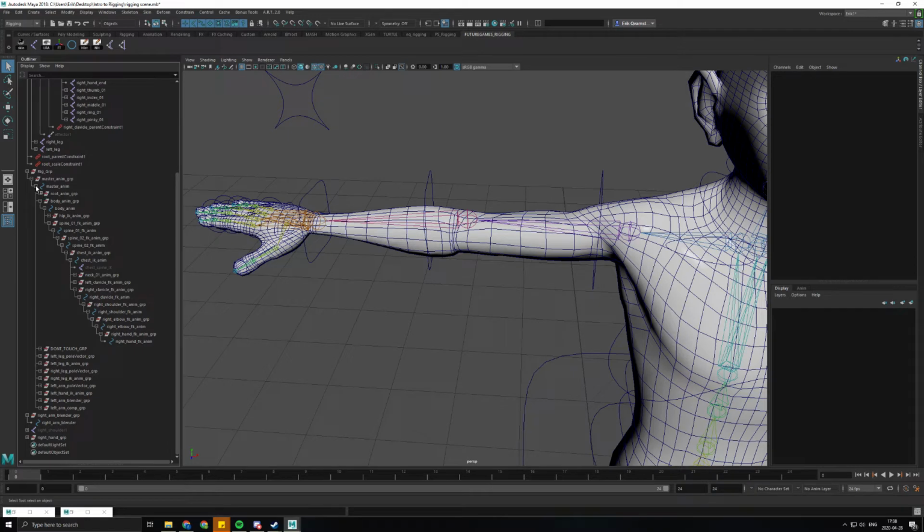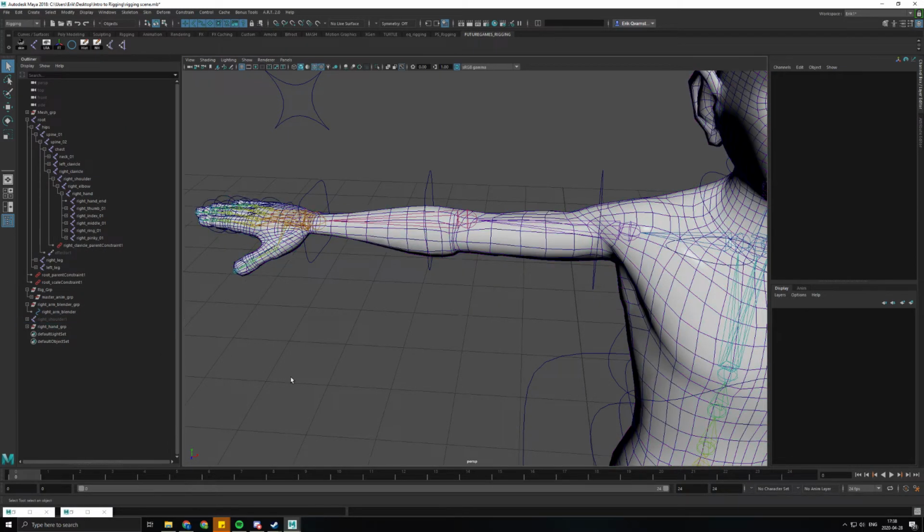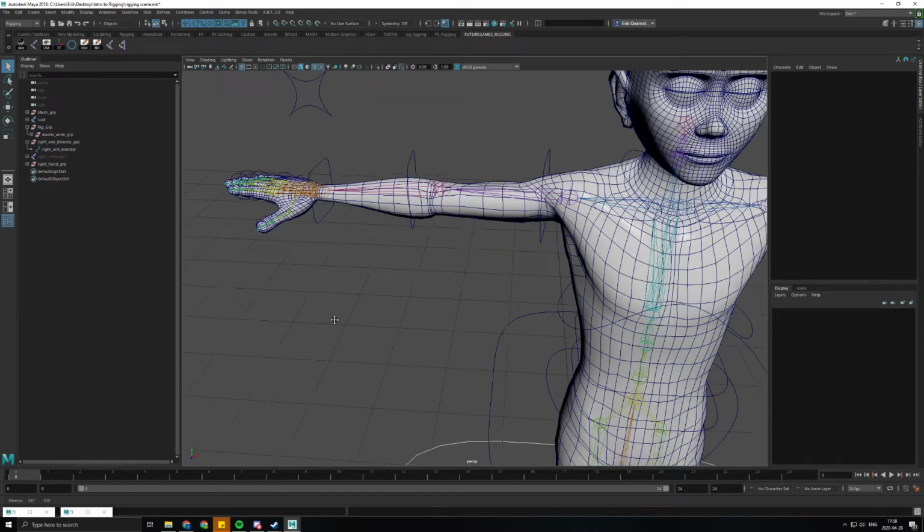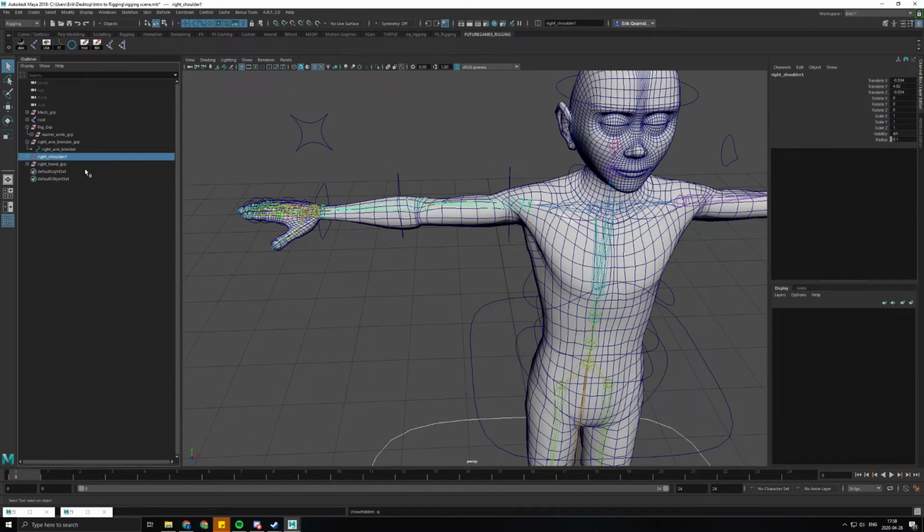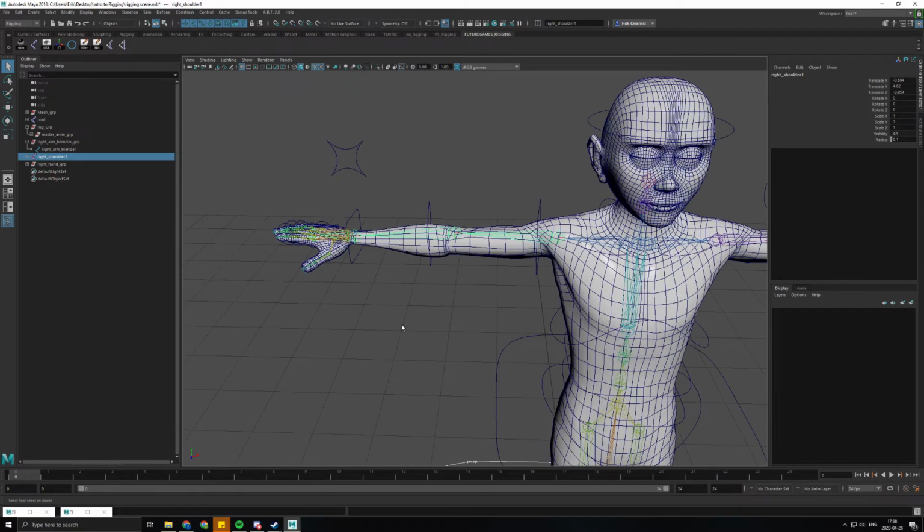Now we can move to the creating of the IK and FK chain. So I'm gonna unhide this and we're gonna rename this one. So first we can name the FK ones FK, and FK end. We don't need the FK end actually, so I'm just gonna delete the FK end and then create the IK ones.